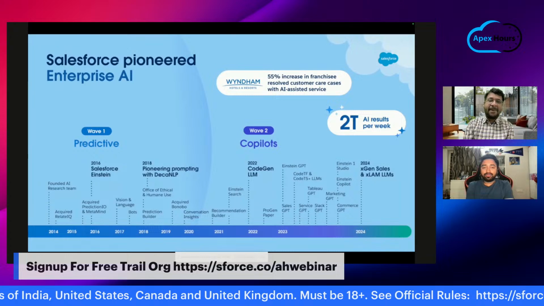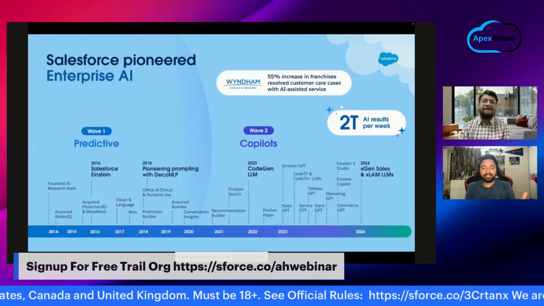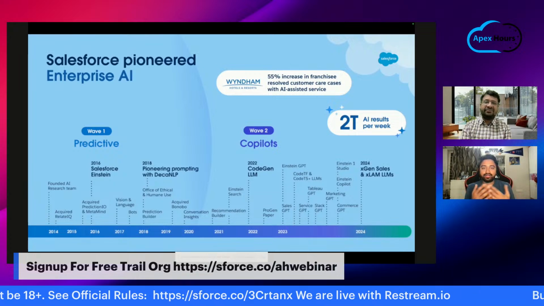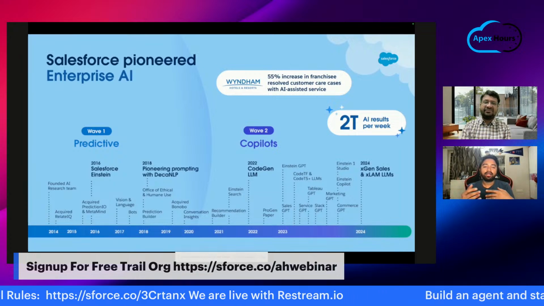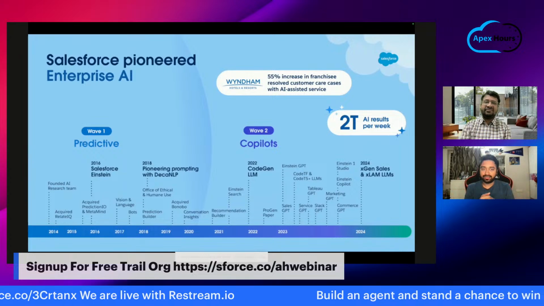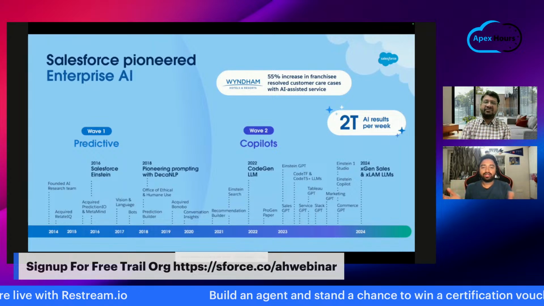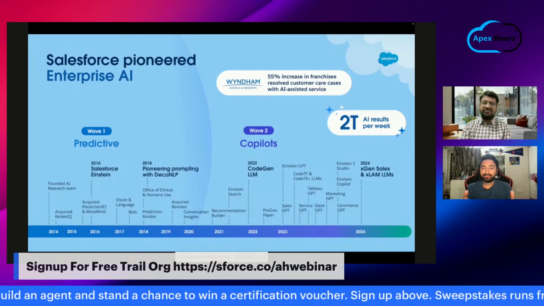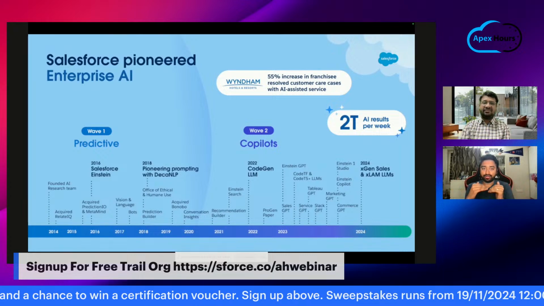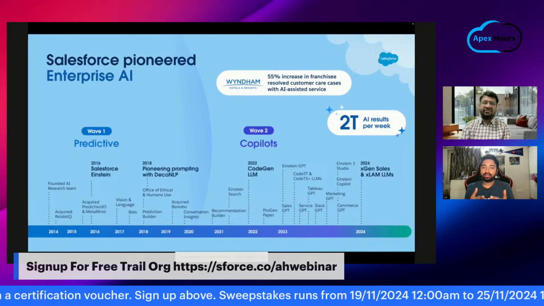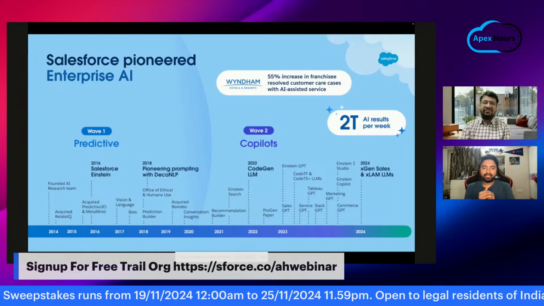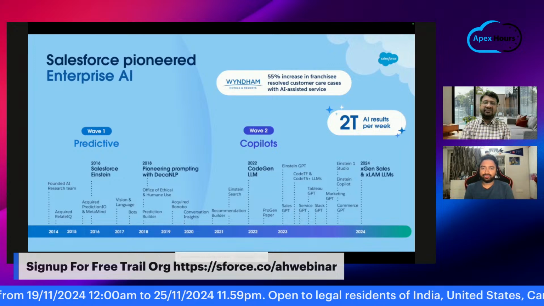So getting started with the topic, I'm sure you've seen some of these slides many times in all the sessions that Salesforce has given, either at Dreamforce or after that, either in community groups or the other workshops that we have run. But I'm going to quickly walk through these slides just so that all of you who have joined us are on the same page about the technology that we are going to learn today, and then we can get started from there. So if you see on the slide, AI is not something that is very new to Salesforce.